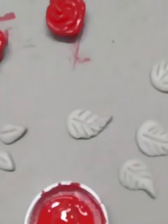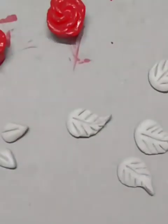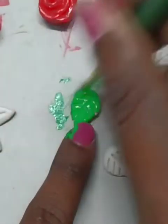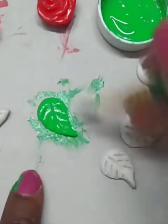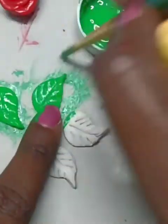Yeah, now next we are going to color the leaves, and we color the leaves with green color, light green or any dark green, it's up to you, it's of your choice. You can color. Yeah, I'm going to color green now, because instead of sap green I like this light green.